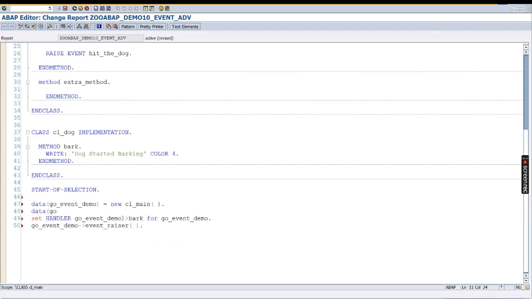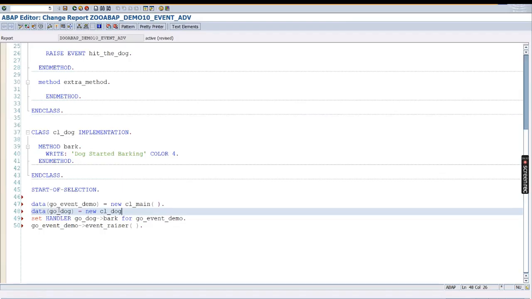So this bark method is the dog one, right? So you will have to create the instance of the dog equals new CL_dog. Check the syntax, and now there is no problem, right? Activate this one, put the breakpoint over here and press F8.